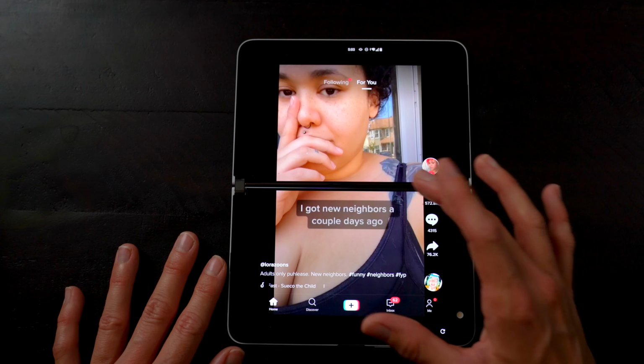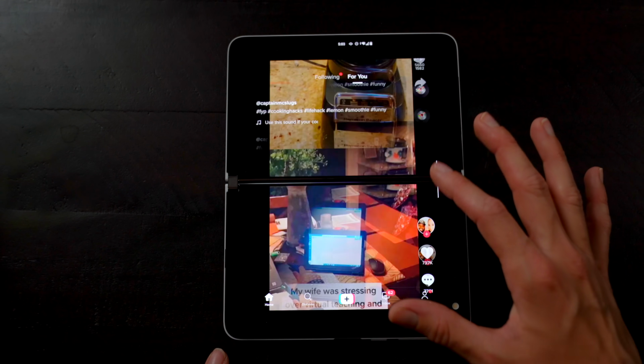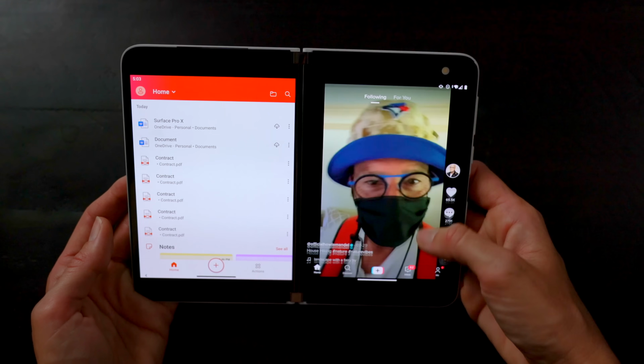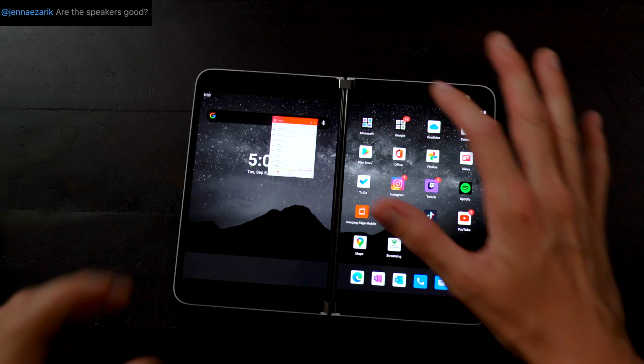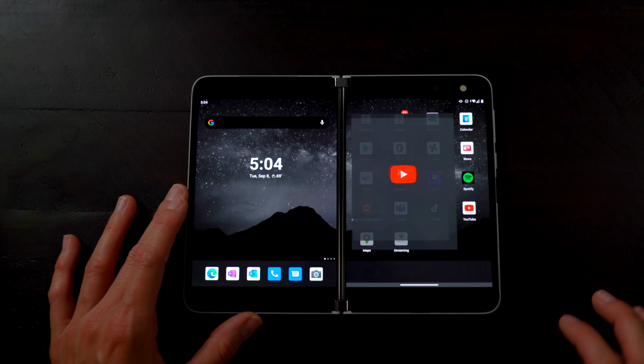If you need to make any changes or edits, you can then go ahead and adjust anything that you need to. I've also been watching a lot of TikToks, so watching content, you guys can see obviously where the bezel is. Still not too bad. And of course you can switch it back to one side and watch it without the gap. Someone wants to know, are the speakers good? We could open up Spotify, but I'm not logged in. So let's open up YouTube.